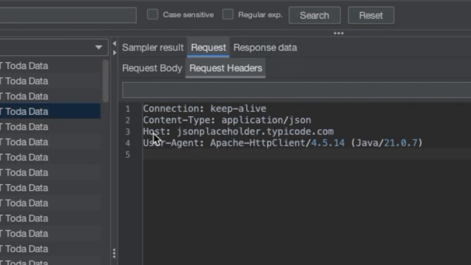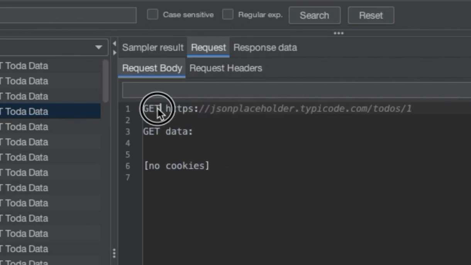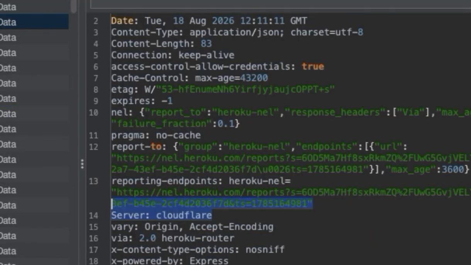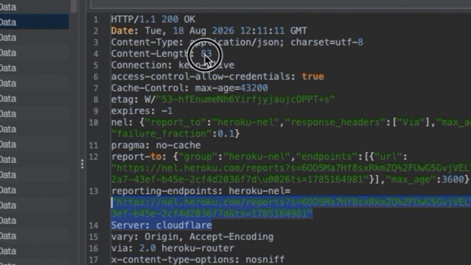You can see here the request is sent, and if you carefully look at it, the content type we added has been attached to the request header, and then the request body is a get request. And look at how JMeter concatenated and constructed this entire URL: HTTPS, domain name, and the path. And when it sent the request, you can see the response we got, in JSON format. This is the header information, and you can use it for troubleshooting, and you can see where the request is coming from, the Cloudflare, and all those technical details, content length. So you can verify this if you want.